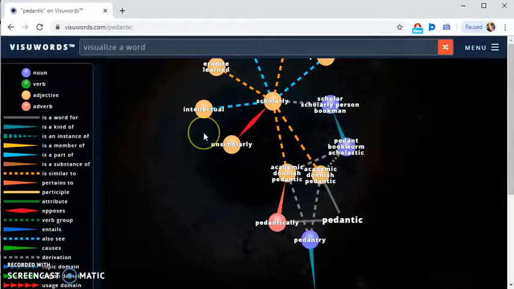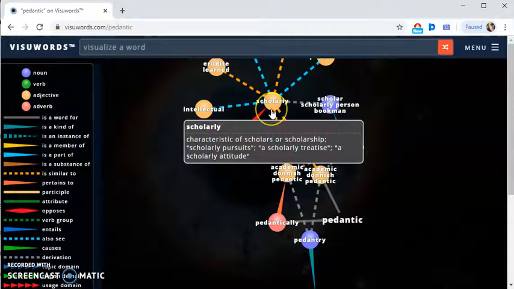So this is a way for students to start to develop more of a comprehensive knowledge of vocabulary. Rather than just parroting back word definitions, students will hopefully, through the use of tools like Visuwords and repeated high-frequency use, come to a wider understanding of the words that they learn for their weekly vocabulary lists, say.